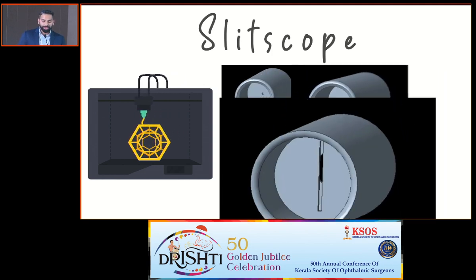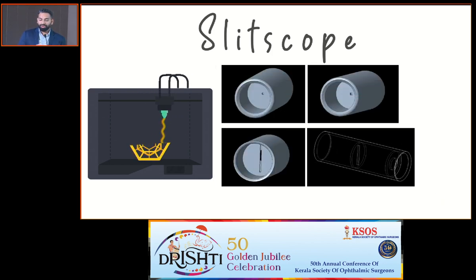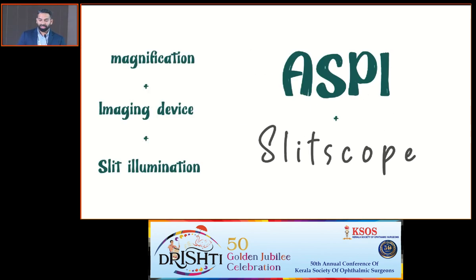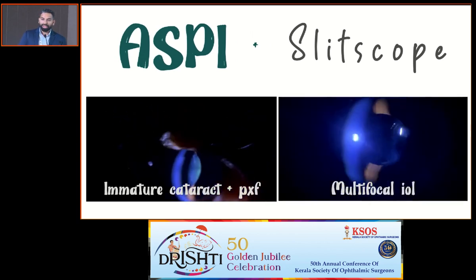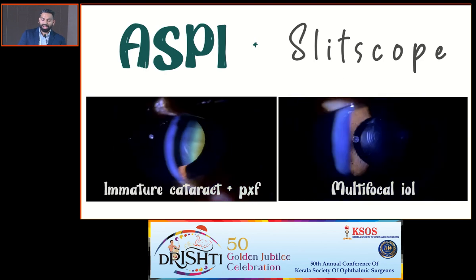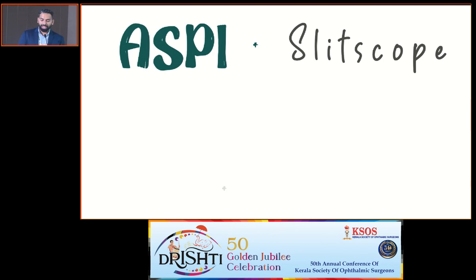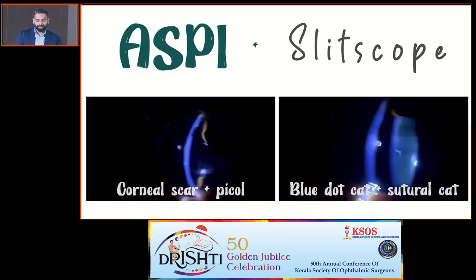So we took the technology to 3D printing and we started designing devices of different shapes and sizes, circle, square, all types, and it came up to 350 rupees, and we just added it to the torchlight. Along with ASPI and Slitscope together, we are able to take images equivalent to that of a slit lamp, and that also doesn't even cost you as much as a slit lamp, maybe a few thousand rupees.